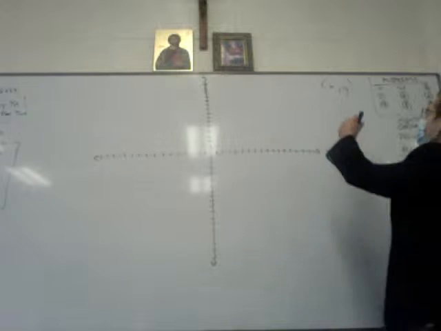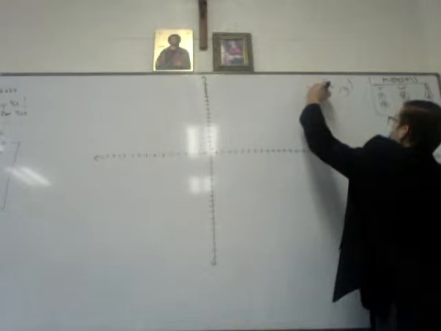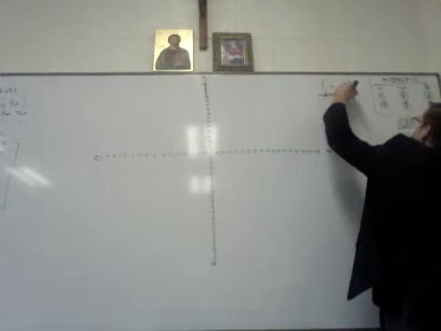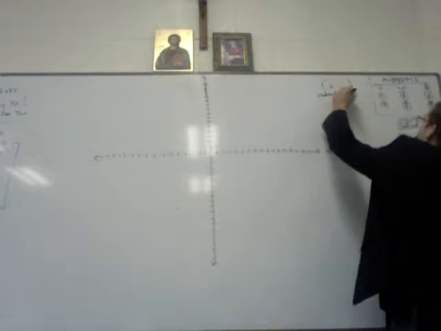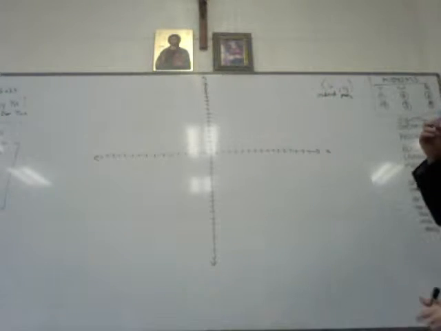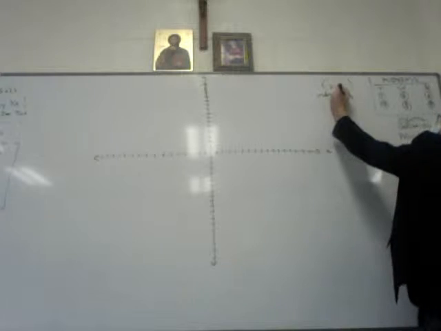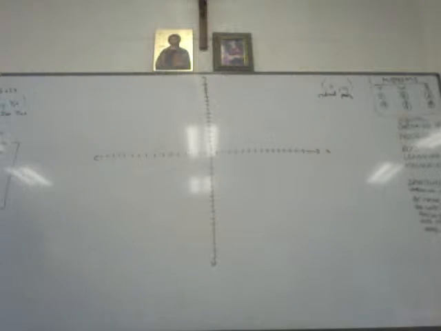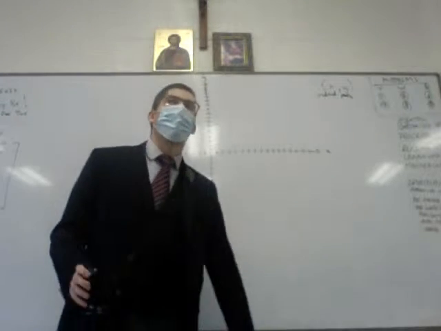Which one always comes first? X. Right. And the way that you can remember that is it's just alphabetical order. That's so nice of them to do this logical thing for you. It's almost like math makes sense most of the time. An ordered pair. And any ordered pair describes a point on the coordinate plane.